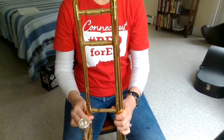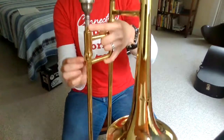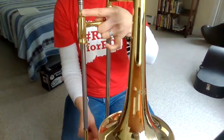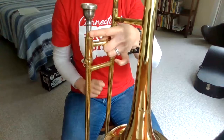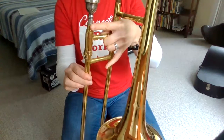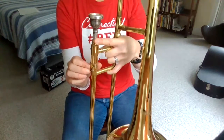The other cool thing about the trombone is that it has a lock key. Right here I have to turn this and now it allows the slide to move. If I have it in the locked position the slide won't move at all, even with gravity pulling on it, because we don't want our slide to fall off and go rolling across the floor. That would be bad.